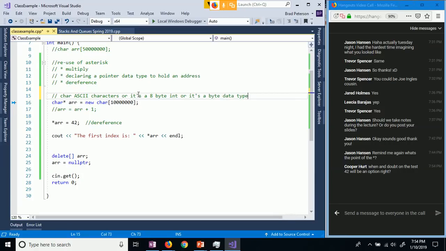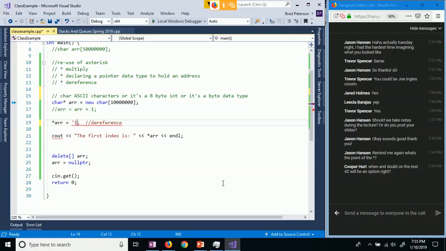It can be any one of those 3. And they're all really interchangeable because at its core, chars hold 8 bits, so it can hold values 0 through 255. So I can assign it a raw value. I could have also assigned it its equivalent ASCII value. 42 just annoyingly is an asterisk, so let's do something else.